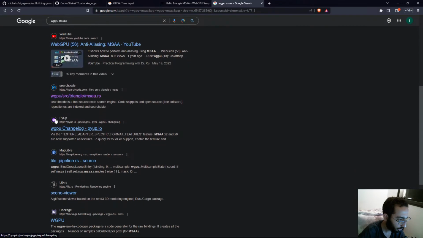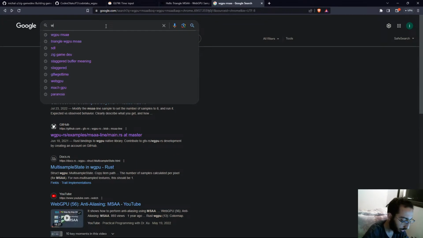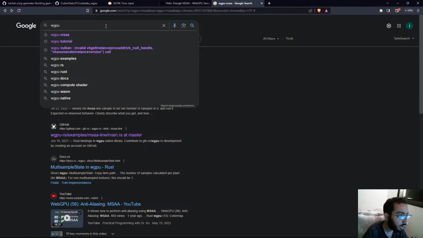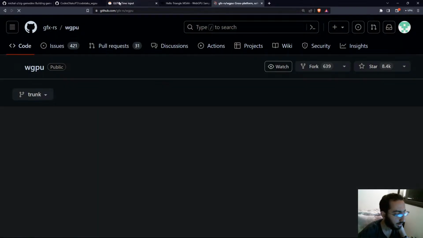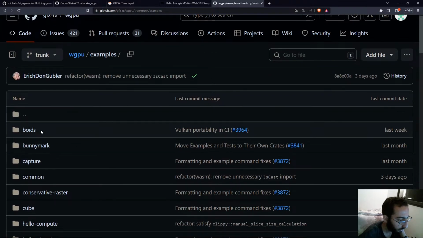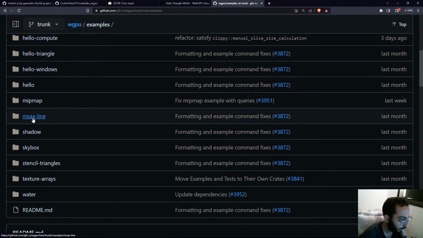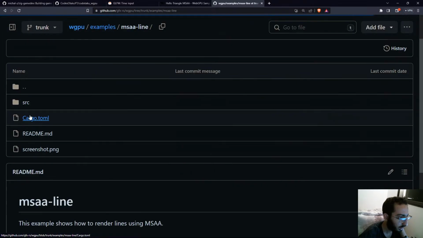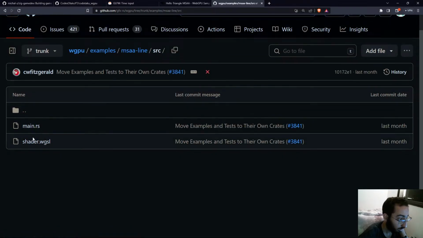That's not from an official source. Hold on. WGPU GitHub. Let me see if I can find some examples there that I could maybe understand from it. There's MSAA line. Well, let's figure it out.